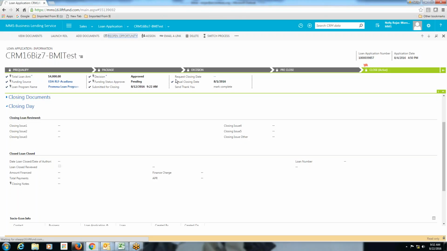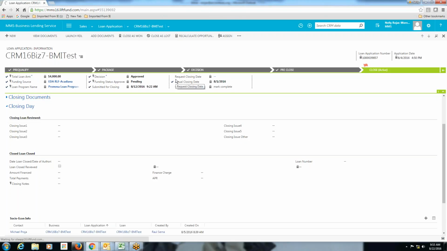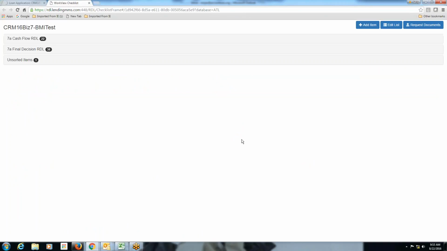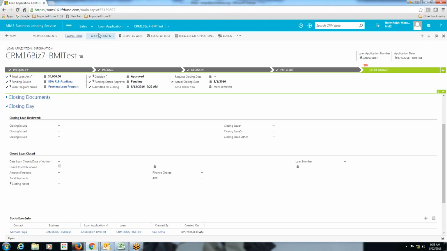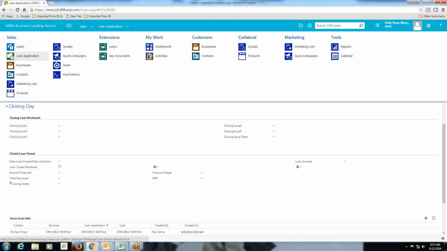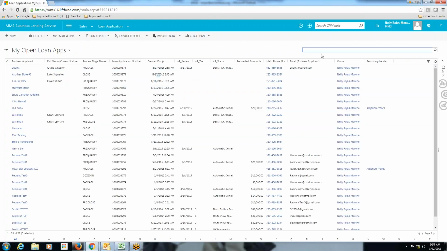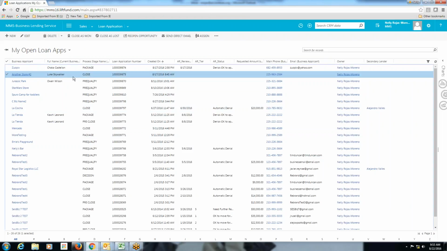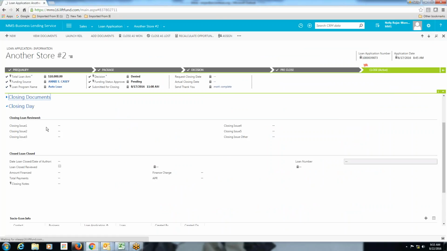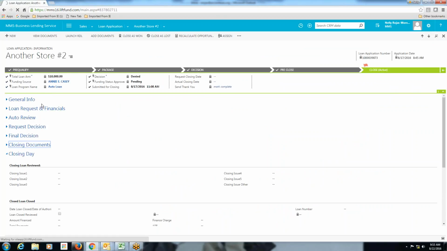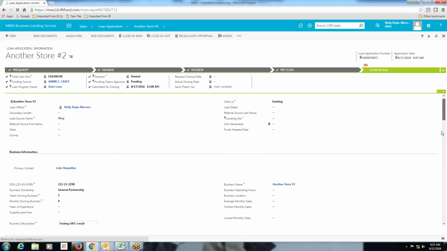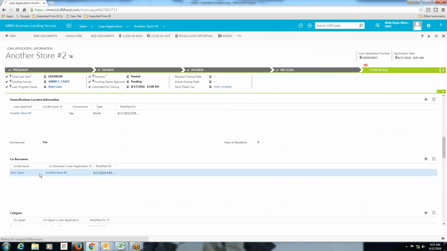Let me reopen this. So if you look, this one actually has a co-borrower. So when you look at the launch application, you can see that in the top, let me go to another one that we have not overwritten. On this application, we have a co-borrower, John Taylor.